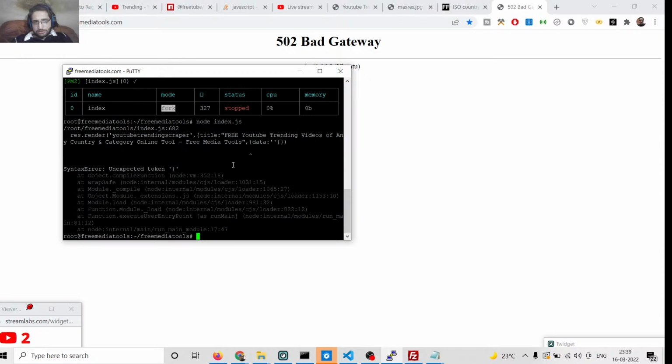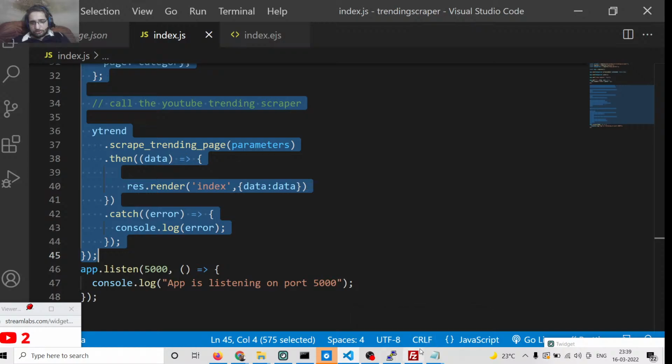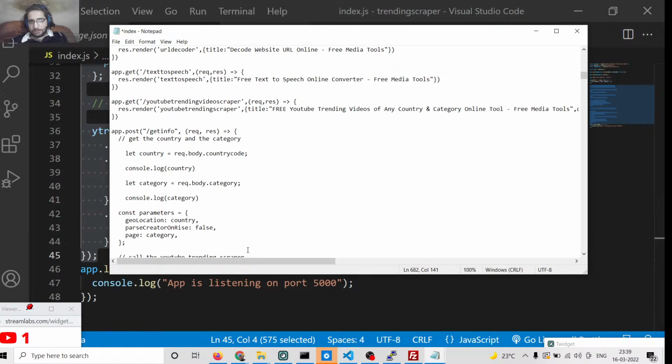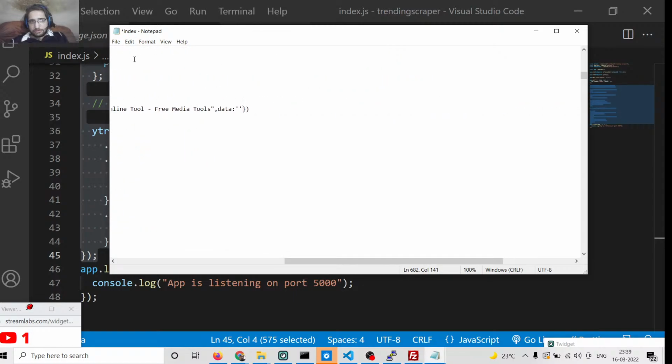Unexpected token. Oh my God. In programming, errors can take place, guys. That was the mistake here: you don't need a curly bracket, since it is already included here. So once again, save this.